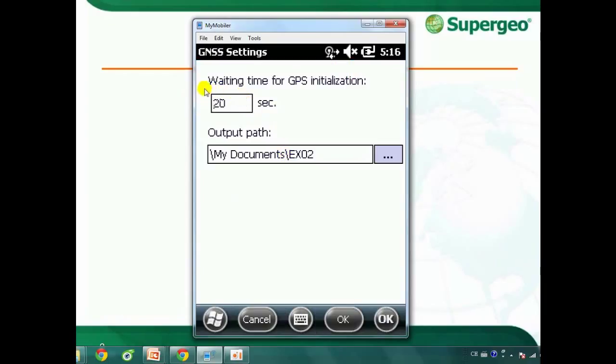The first one is to set the waiting time for GPS, because when the GPS is first positioned, normally the signal is weak. So you can wait for seconds to get a more accurate position. The other one is to set up the path of the error output, such as DGPS data or RINEX data, and so on.